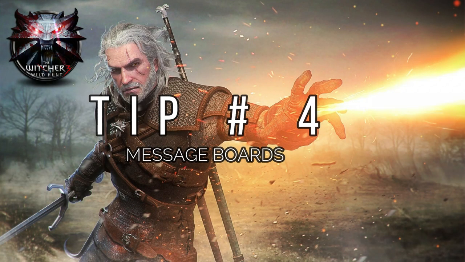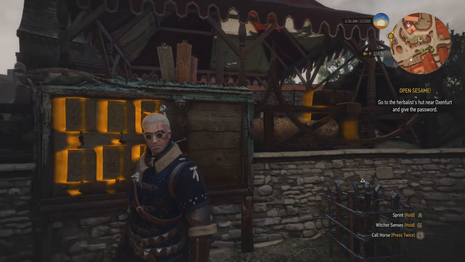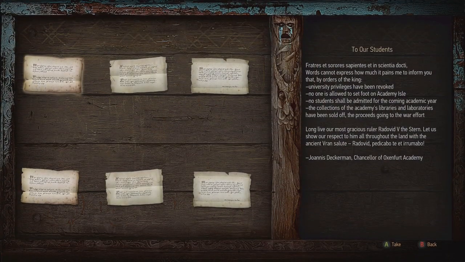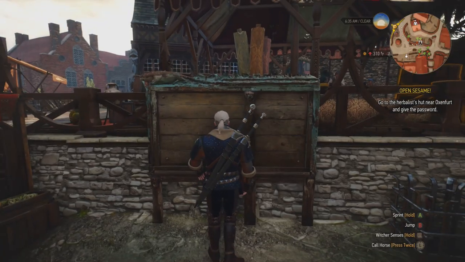Tip number four, message boards. Message boards in The Witcher 3 provide a wealth of information that will help you level up as you progress throughout the game. They are located in all the major cities in The Witcher 3. Sometimes more than one message board will be available in a particular city, such as Novigrad, as it is a very big and expansive city.